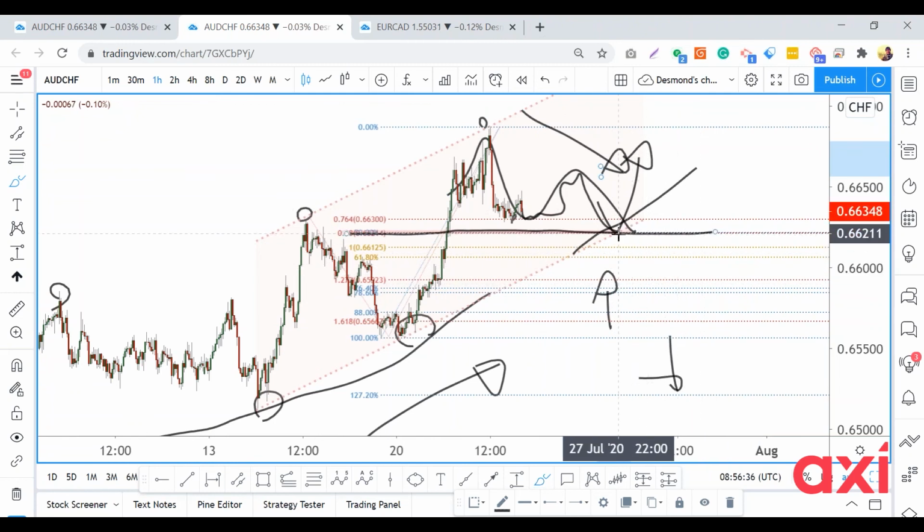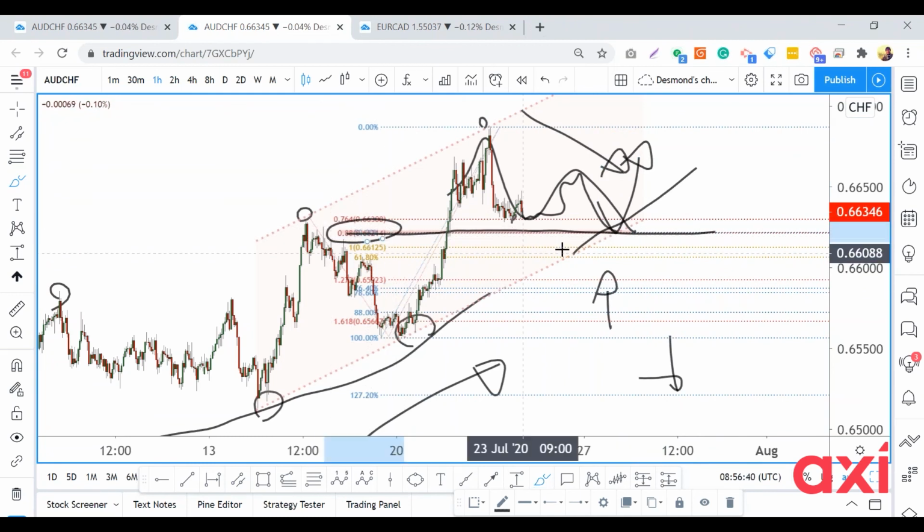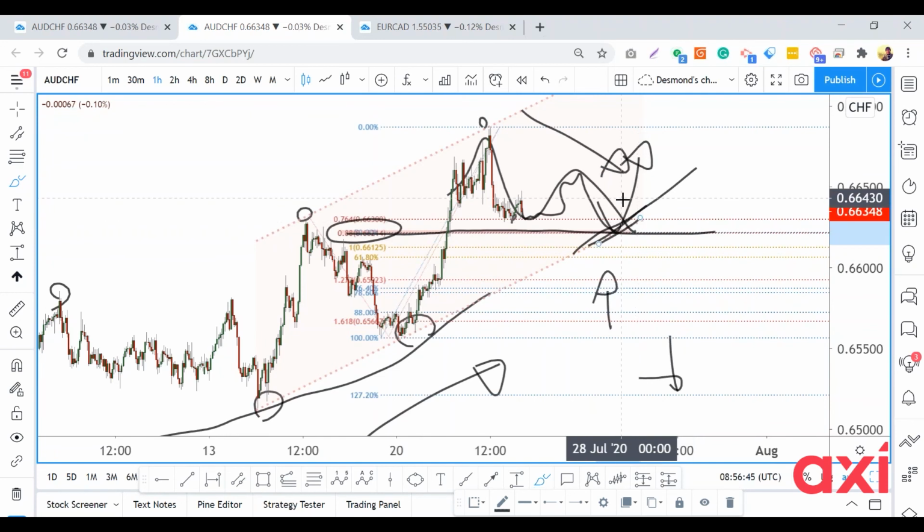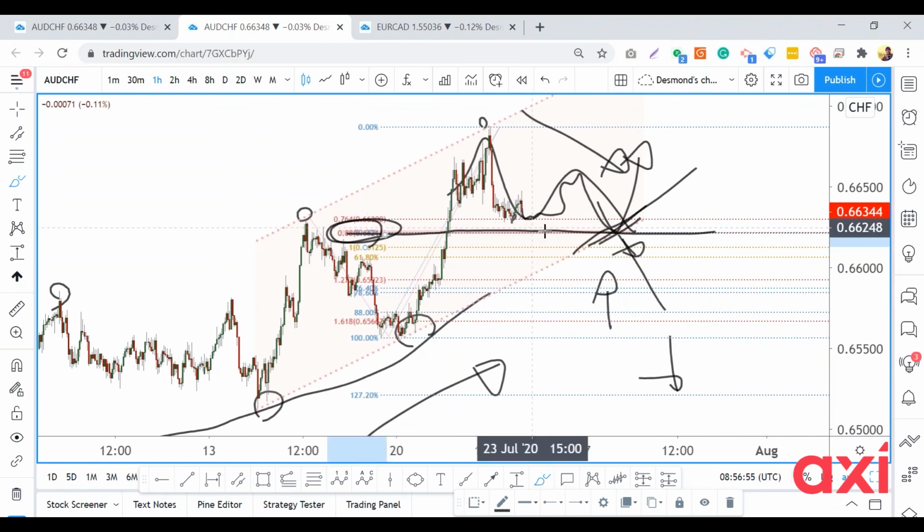You can wait for price to break. If price is able to successfully break this confluence area, along with a confirmation whether it's channel or support or resistance, there's a high chance that if it breaks out, it will continue going further down. Because it's a very strong area, we're expecting a bounce. But if the bounce doesn't happen and it really breaks, that can be an additional confirmation that we're looking at a good reversal.